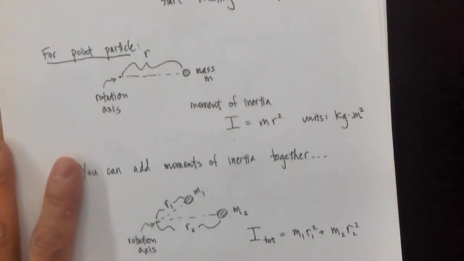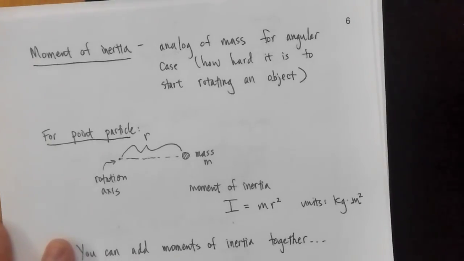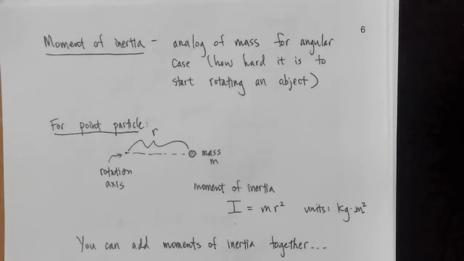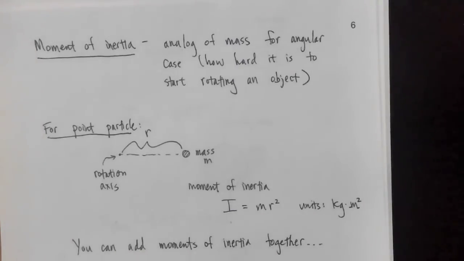All right. Then we talked about the moment of inertia. That's what I call the analog of a mass for rotations: how hard it is to start rotating an object. Just like if something is really massive, it's hard to get it accelerating in some straight line motion, for an object that has a large moment of inertia, it's very difficult to get it to start spinning around. So remember, if I do this, my moment of inertia is big because the mass is at a large distance. If I pull them in like this, then the moment of inertia decreases.